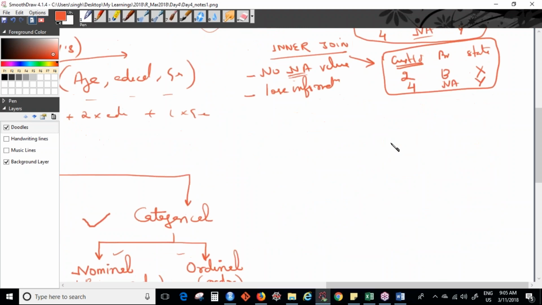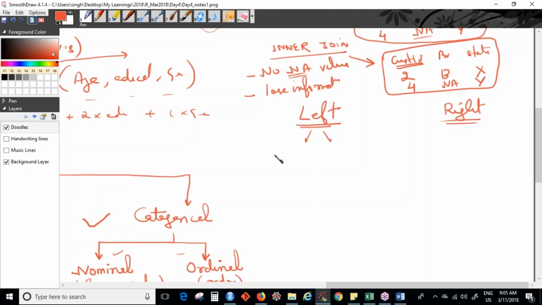Yeah, now let's look at left join and right join also. Right join is not popularly used. We usually use left join mostly. So what is left join now? When you say left join or right join, the ordering of the table becomes important. What do I mean by ordering? By ordering, I mean which table you are considering as your base. Whenever you do a left join, you consider some table as your base and you try to stick the other table along with it.